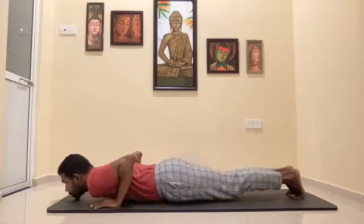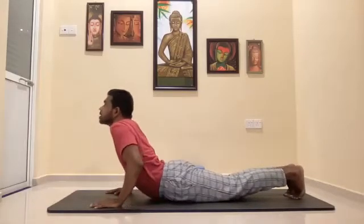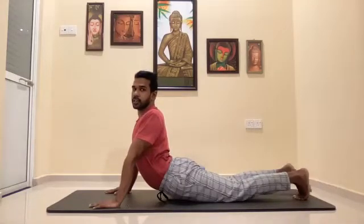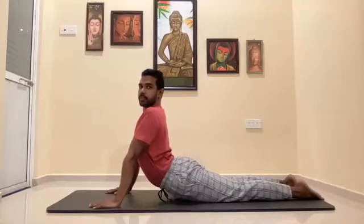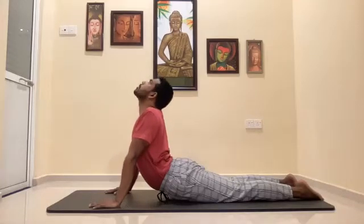Now keep the body down. Now lift the upper body up. You can even keep the feet flat. Keep the feet flat and bring the upper body up. Look up. So we are doing a stage of upward dog, Urdhva Makarasana. Look up.